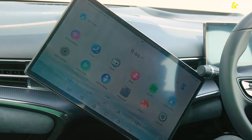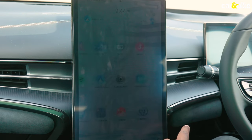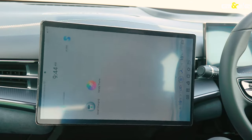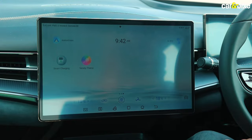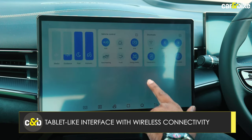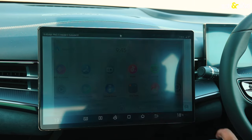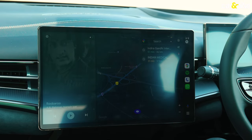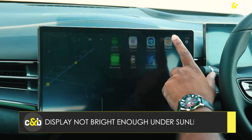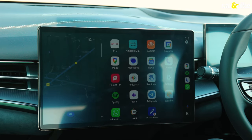Like the Atto 3, you also get the function for orientation — you can change the display to portrait or switch it back to horizontal. The interface of the infotainment screen is identical to any Android tablet, with a drop-down menu, app screen and task manager, which is quite a refreshing experience. You get wireless connectivity for both Apple CarPlay and Android Auto. However, one gripe I have with the screen is that it's not bright enough — it is not oriented towards the driver and under heavy sunlight it is barely legible.